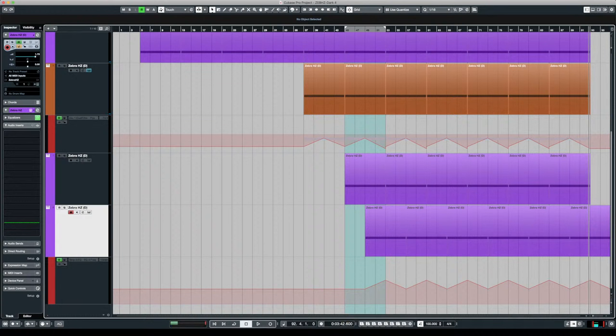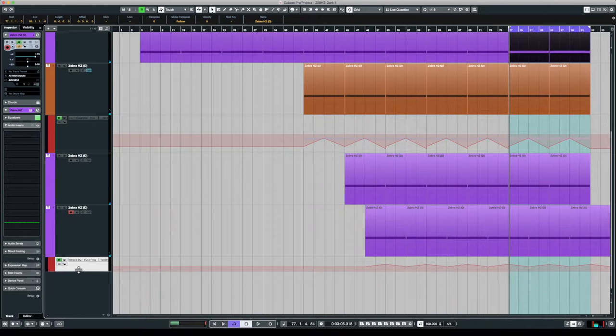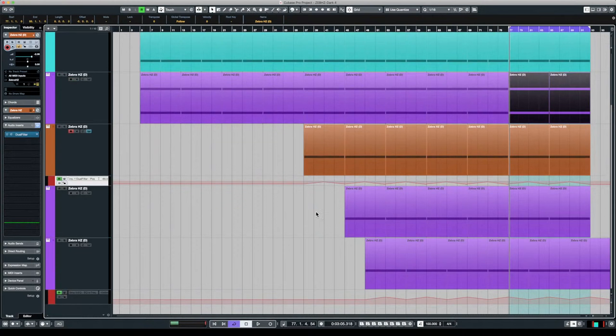I think we need to add some more parts or have a key change. So let's have a look at maybe a melody to go closer to the end. That's the easiest way to do this, is to select those and then loop that. Right, so let's lower the size of the automation lane. It's getting in the way. You can still see that they're there, but they're not annoyingly large. In fact, go for two rows, that's better.